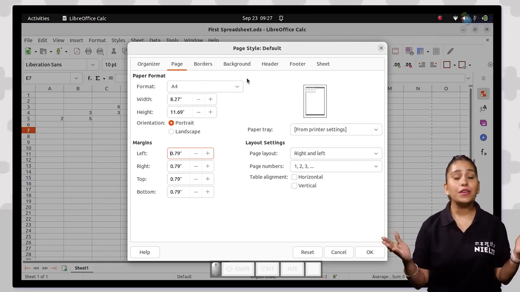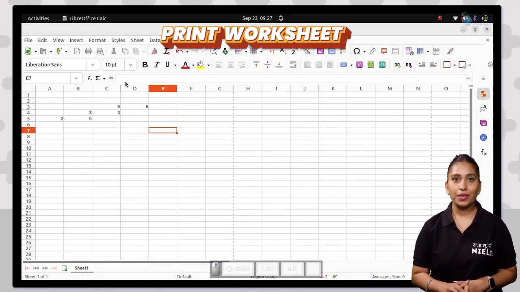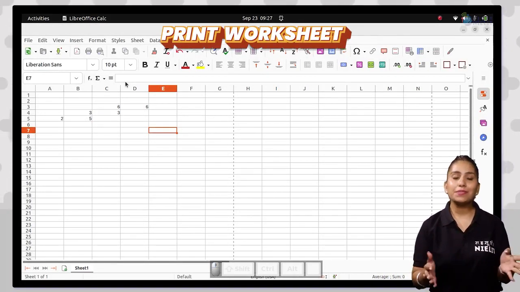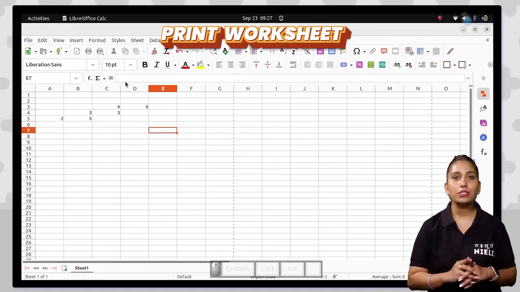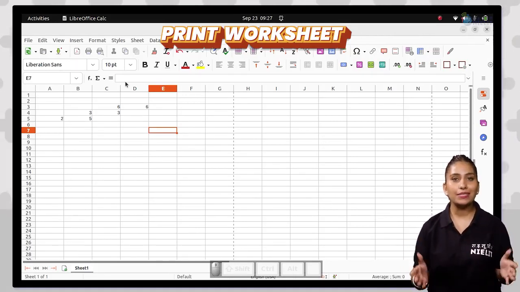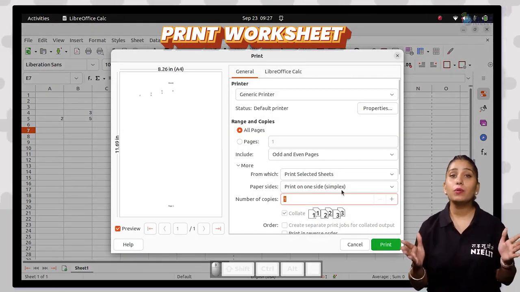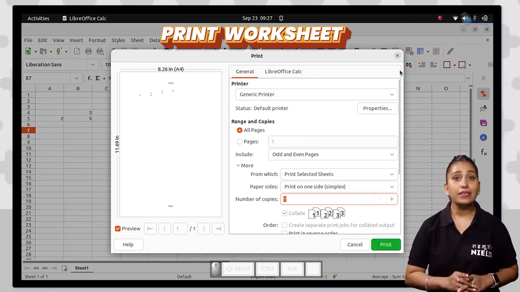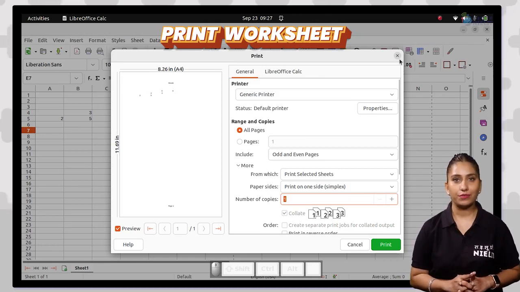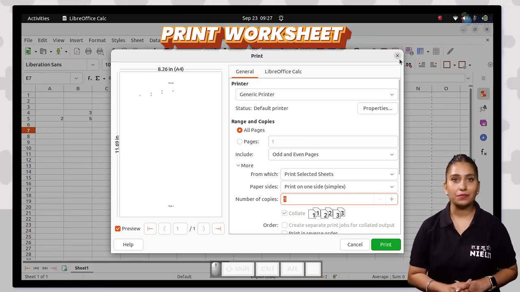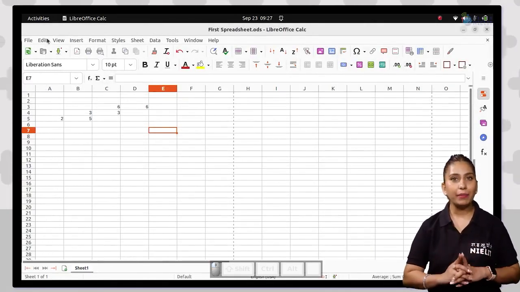Let's assume that we have worked on a spreadsheet and we now have to print a sheet. So to print the worksheet, steps are as follows. First, click File tab and print, then click Print option or you can press Ctrl+P shortkey. Number 2. A print dialog box will appear. Then select the printer, enter number of copies and choose the range. Now click OK button.